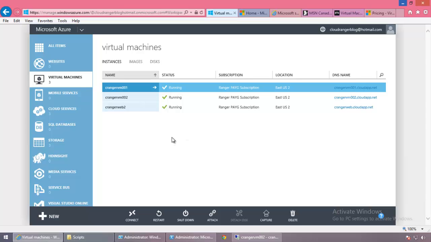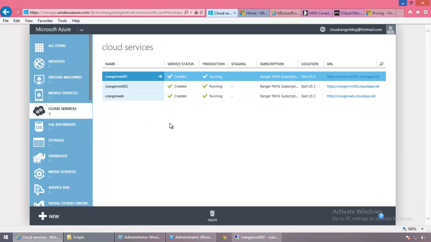Before I jump into the cmdlets, I just want to show that I have 3 virtual machines made already: CRanger VM001, CRanger VM002, and CRanger Web2, for example. I do have 3 cloud services here. If you go to cloud services, you can see one cloud service is CRanger VM001, one is 002, and the CRanger Web.